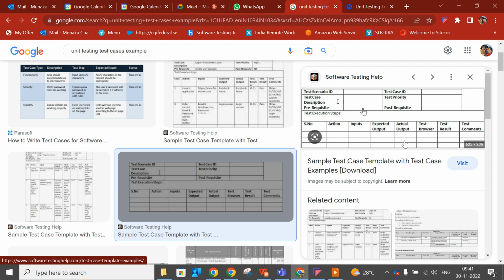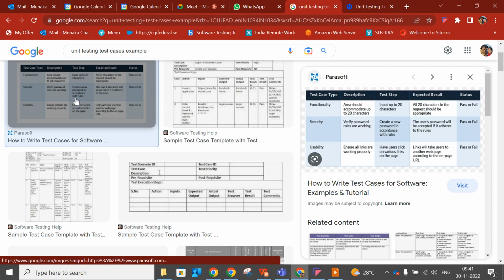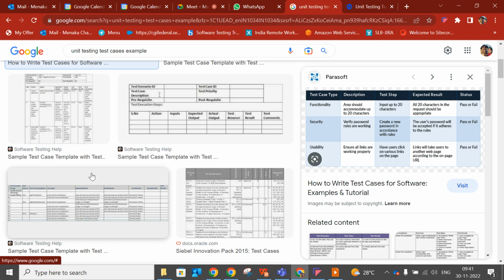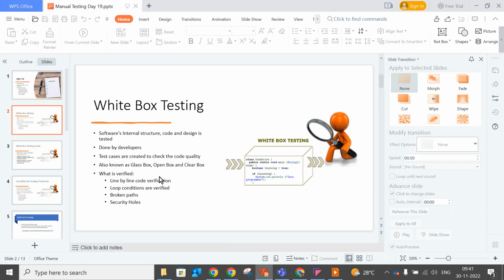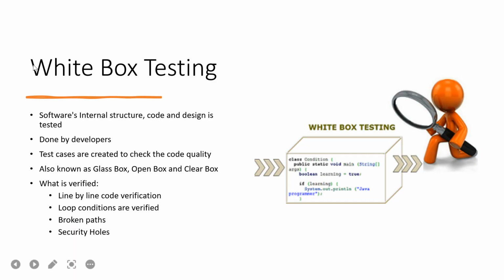You need not worry about it. Okay. So it'll be very different. So, what action, input, expected, and output, that much only. And they'll also be having how much coverage they are doing. Okay. So it'll be in that way. So we need not worry about what a white box testing test case is. But they do write test cases to check the code quality. Okay, and white box can also be called glass box, open box, and clear box.